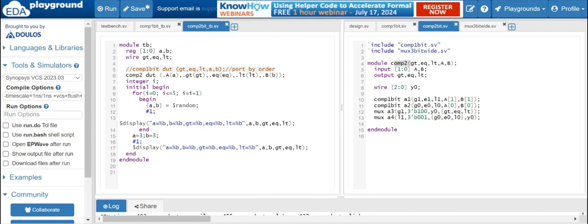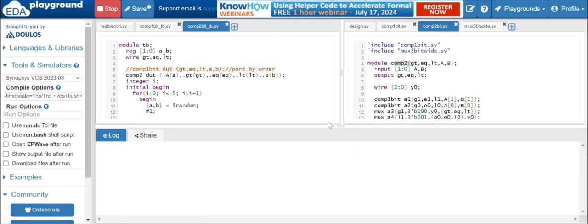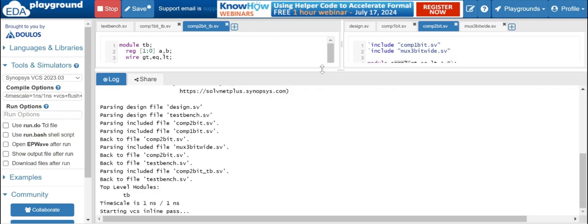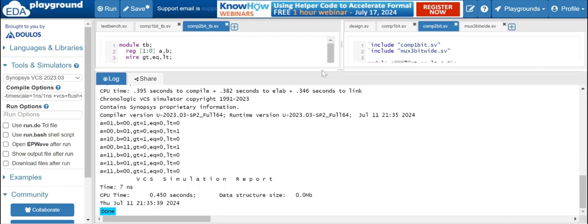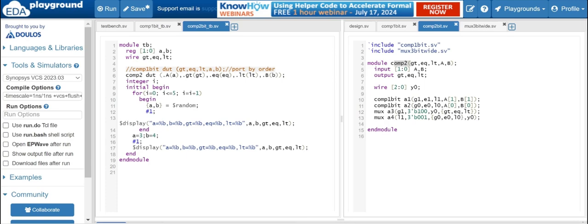Let us try to give 4 and then we will run it. We will use percentage d here because for our understanding we can easily understand decimal numbers compared to binary, right?